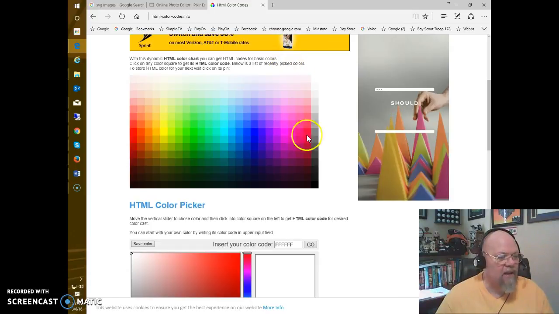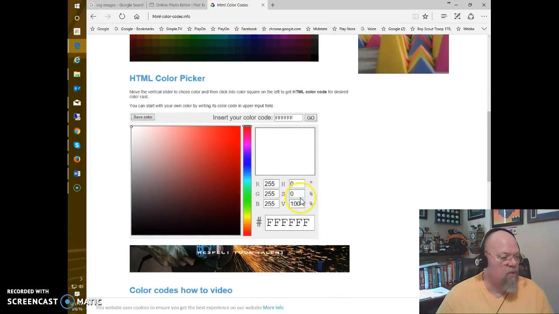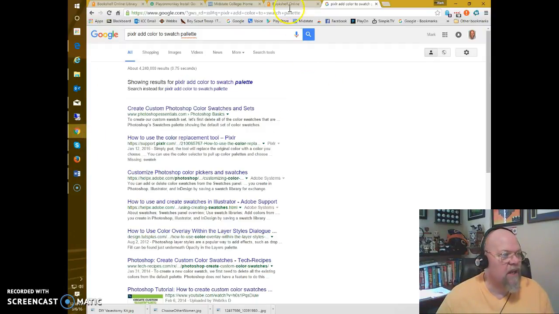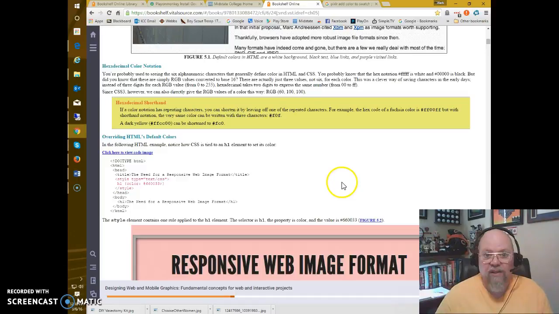Here we've got this nice little palette. Now it's broken up by all the different colors, but if I really want to get into a specific color, I can come down here and there are millions of different colors we can pick through. I can slide this down to a different color, and it's so finite between these colors on this wheel, and then I can get into these specific colors that I want here. Okay, so those are all the different hexadecimal colors that we can utilize in our websites, and we just plug that color in right there.